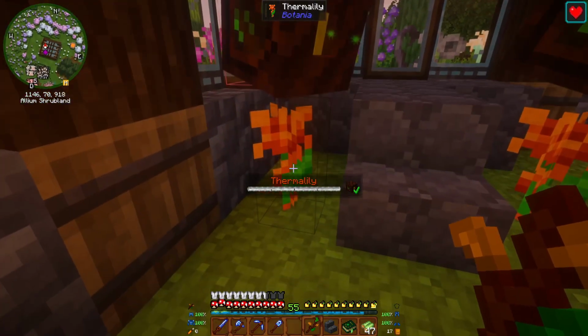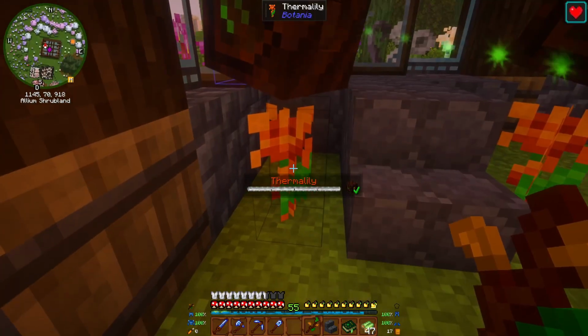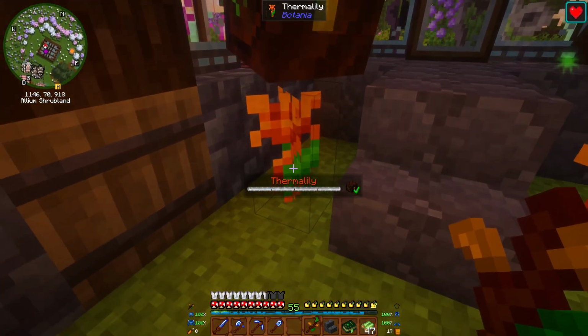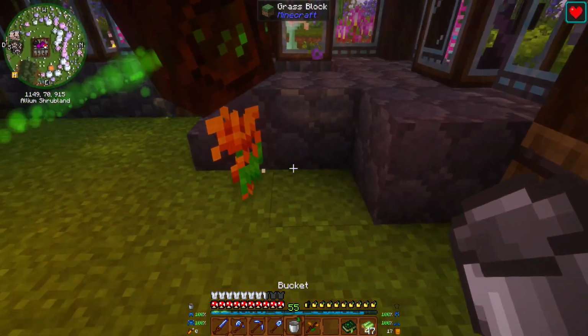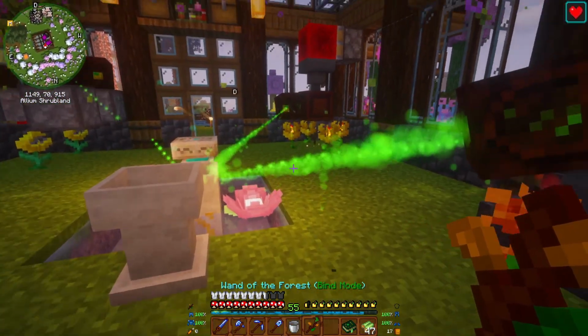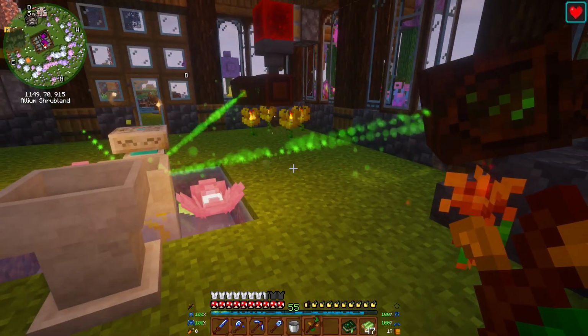So I think it's done. Now, I don't see any particles anymore, so I think that means the cooldown is done. But there's only one way to find out. Alright, last bucket of lava. Pop that sucker right here. And we're good. Look at that. Look at that. Isn't that amazing?